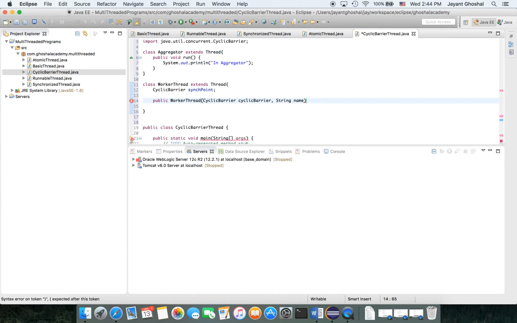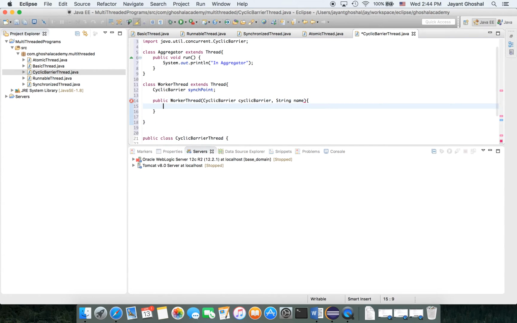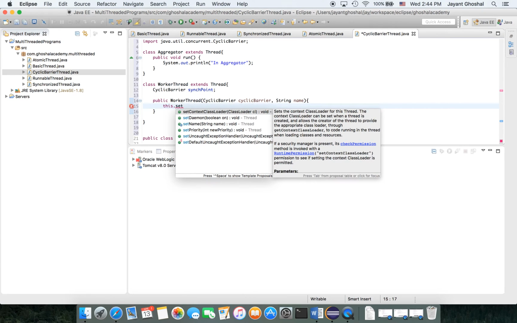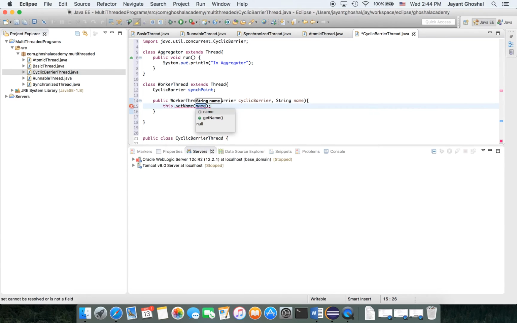I'm going to pass it the thread name. Okay, then we're going to set the name. I think the variable name is good.